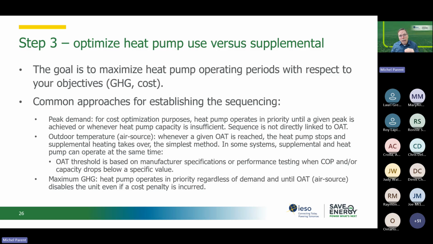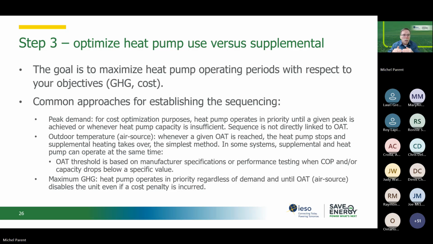You will run your heat pump, and as the demand goes close to a maximum limit that you set on the BAS, let's say 1,000 kilowatt, and you see that your heat pumps are coming on, and now you're at 980, then your supplemental heating will come on and will work in conjunction with your heat pumps to maintain the peak to a maximum of 1,000. And actually, it can be very close. You can get really good control, until you have to turn off the heat pumps.